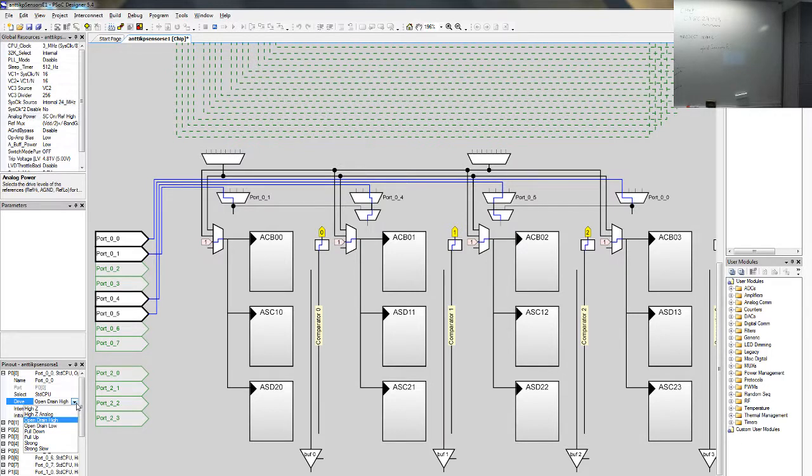Otherwise it's floating. It's either high drive at the operating voltage or high impedance.